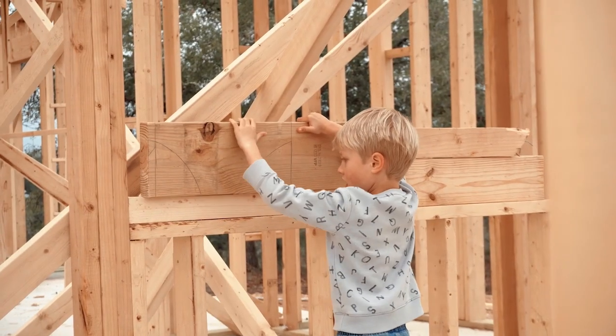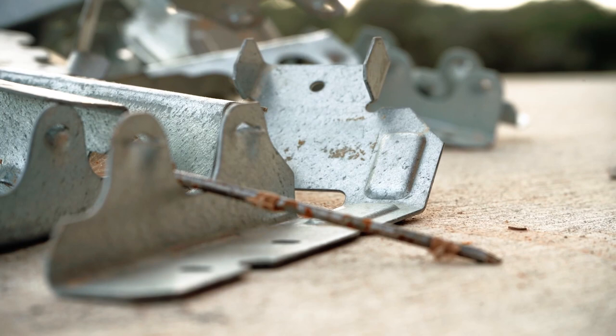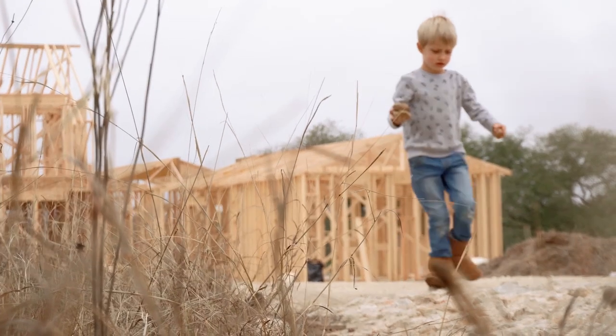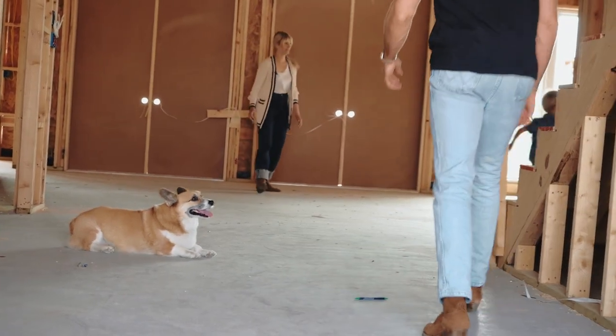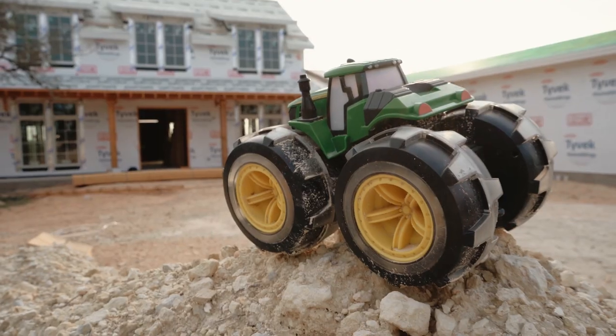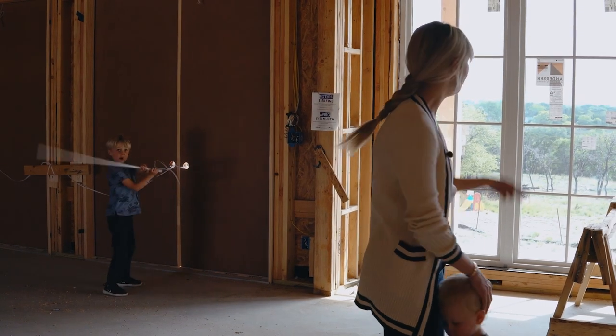Being parents, I have to bring the kids out to the site every now and again. And a job site is the worst place to bring children. Lord, what are you doing? We brought toys out. Like they never use them. They're like cats. You buy all this expensive cat stuff and the cat just wants to lay on your bed or sit on your newspaper. Just like, the toys are just right there. They haven't been moved. I haven't heard that before. That's so true. Yeah. And when you want love from them, they're nowhere to be found. And then they wake you up in the middle of the night. You're like, get the hell out of here. Yeah.